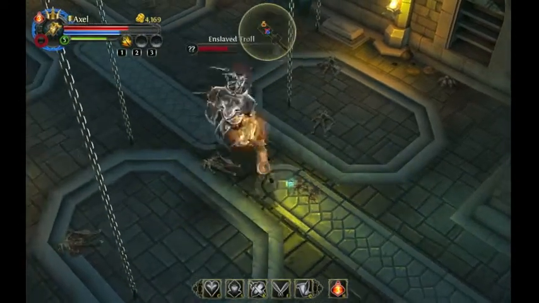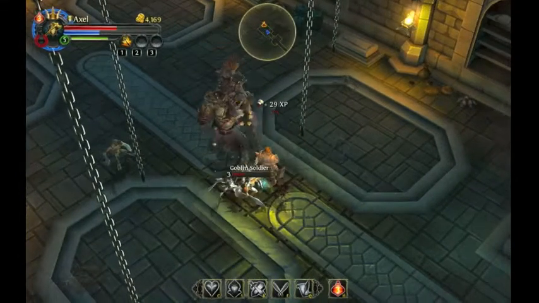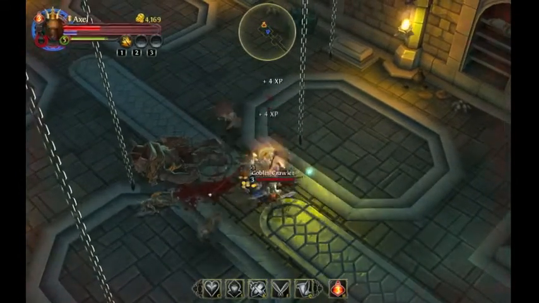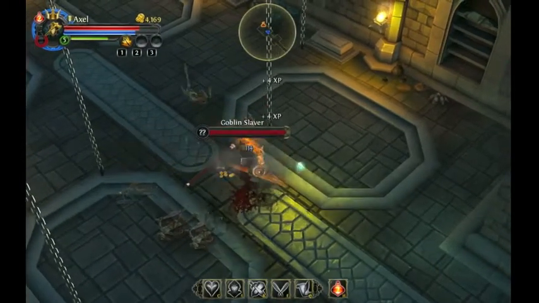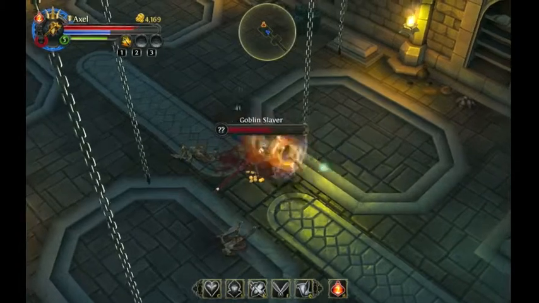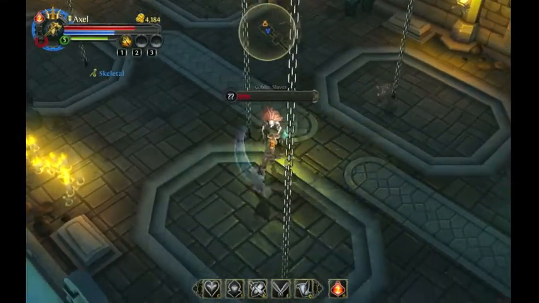All right, took care of you guys. This enslaved troll wants a little action here. Okay, goblin soldiers, goblin crawlers, and of course the slaver. Oh, he dropped a nice skeletal. It's a blue skeletal, which is a wand in this game.